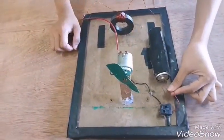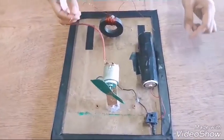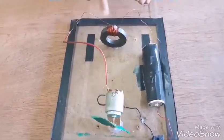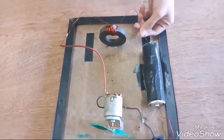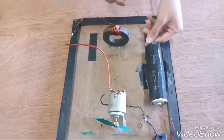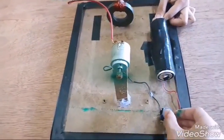and attach the one wire to the one end of the battery and the other wire of the DC motor to the one end of the magnetic wire. Then connect the other end of the magnetic wire to the end of the battery. And you will see it works.